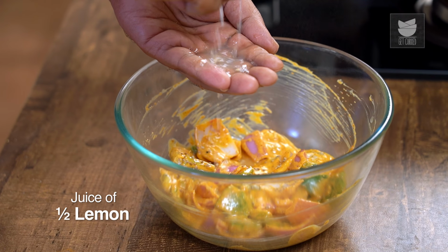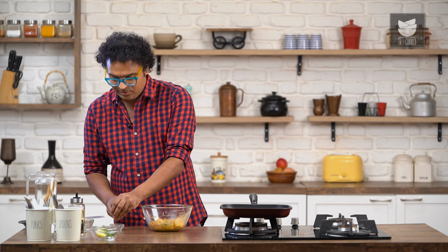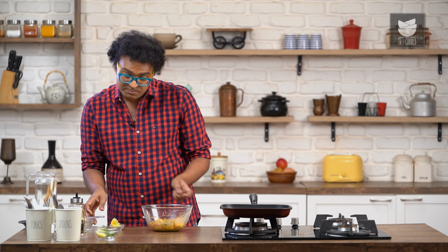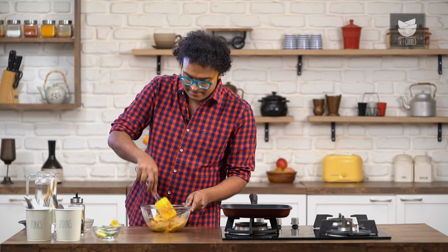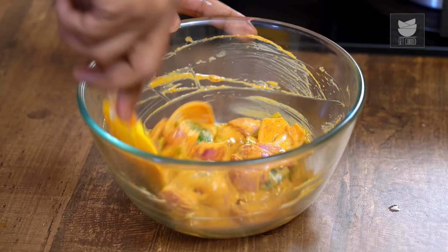Do not add this earlier because the protein of the prawn will start getting cooked and the prawn will end up tasting chewy and rubbery. So this is something that you need to remember, especially while making seafood. Mix this well. The next step is to skewer this.